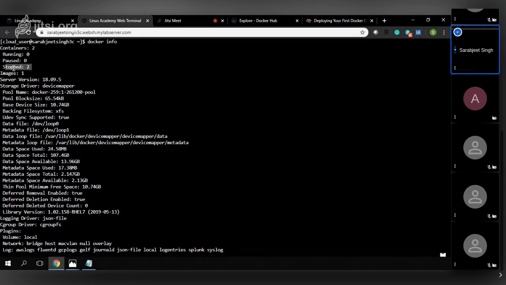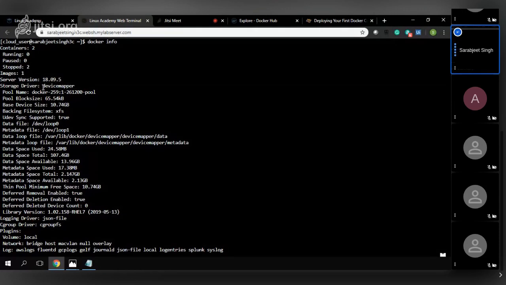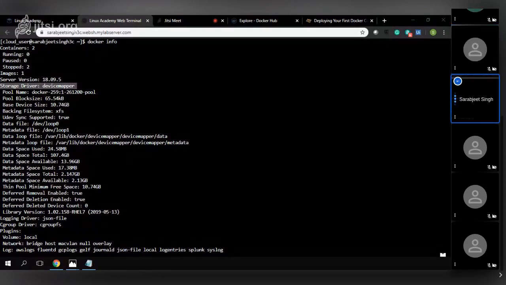Yes, using the same image. Okay. So, the server version that we have shown. Then this is the thing that was talking about device mapper. The storage driver used is device mapper. So we have to install that dependency that we installed in the first command: device-mapper-persistent-data, and the second is lvm2.